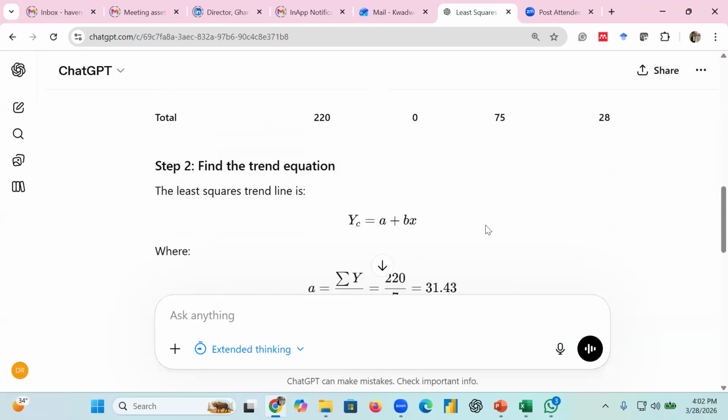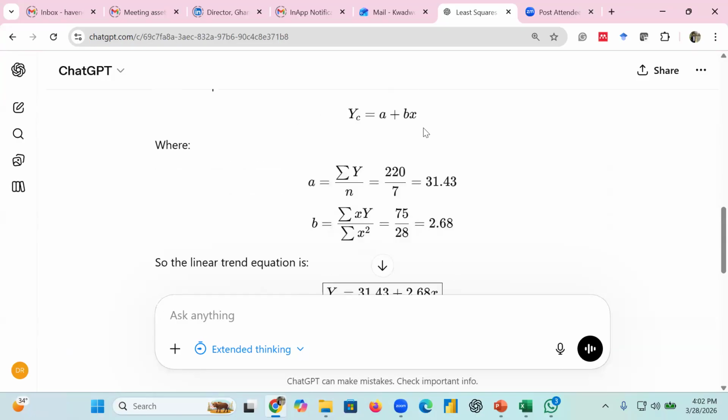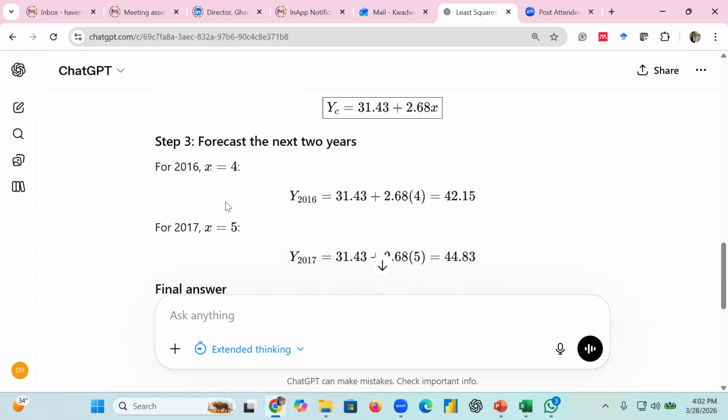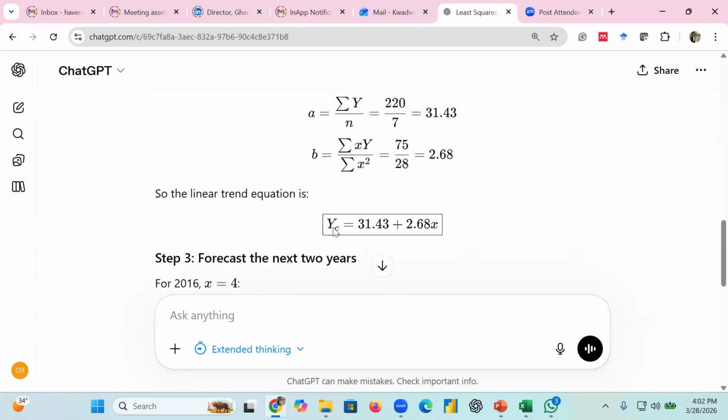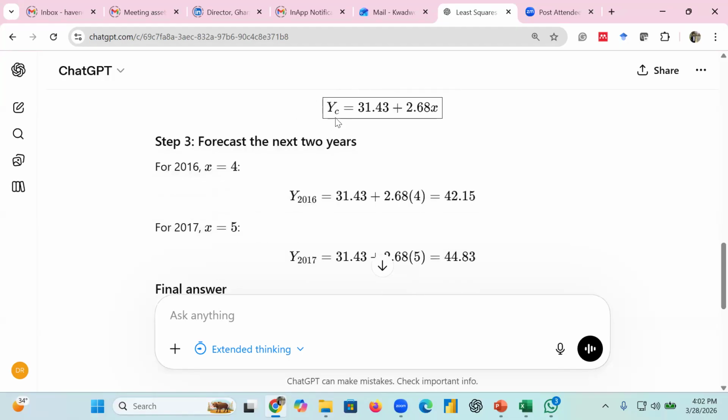We did it manually. So you can see the summation of X giving us 0. All right. So we use Yt, where t represented what? The year. And it is using c. So it means the same thing. So year 2016 is the predicted sales.